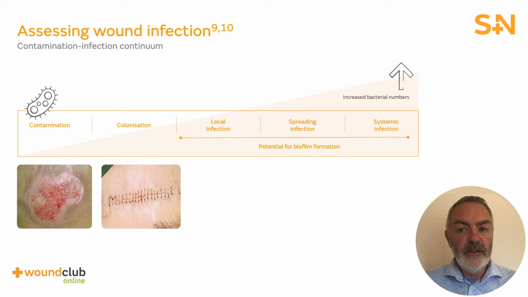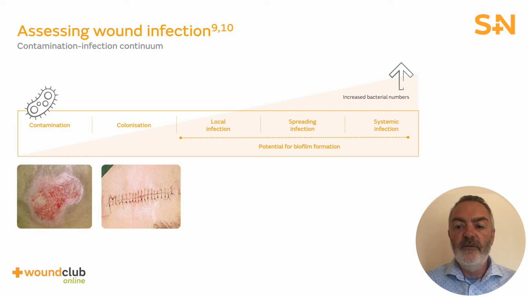Local infection is the point at which bacteria multiply on the wound surface and interfere with wound healing without creating a host response. Additionally, localized infection is not dependent upon a specific bacterial quantity. Previously I suggested the 10 to the power of 5 colony-forming units. Spreading infection indicates that the bacteria have moved onto the peri-wound soft tissue, which will result in erythema and possible pain and edema. Systemic infection occurs when bacteria enter the bloodstream. Whilst vigilance is important for any chronic wound, treatment is required for wounds with local, spreading or systemic infection. Coming up, we will discuss assessment and management of each of these findings.